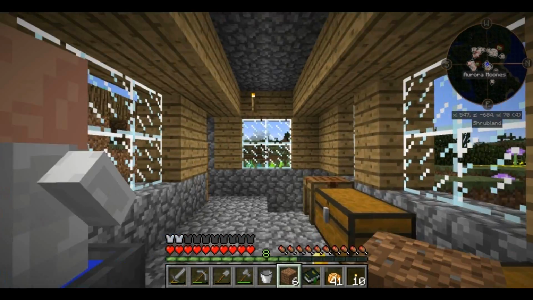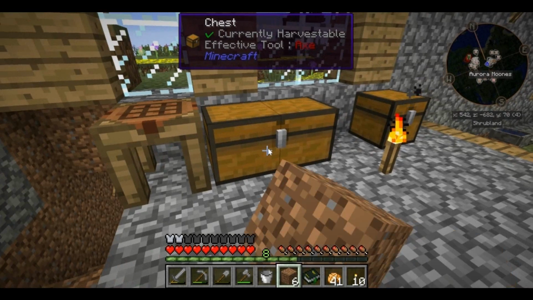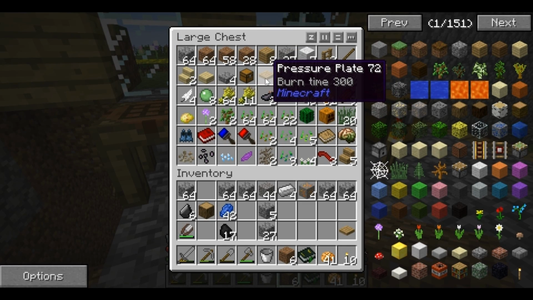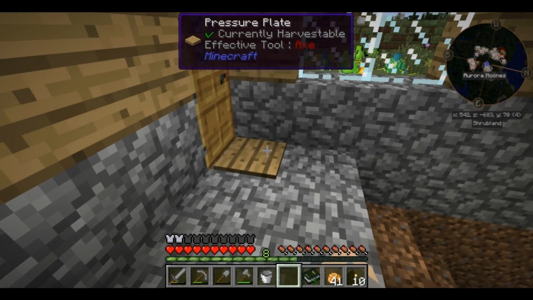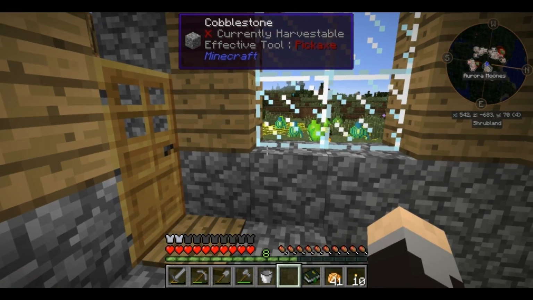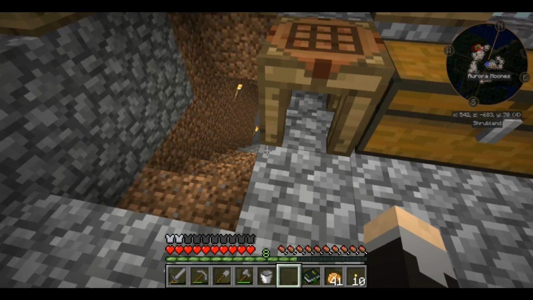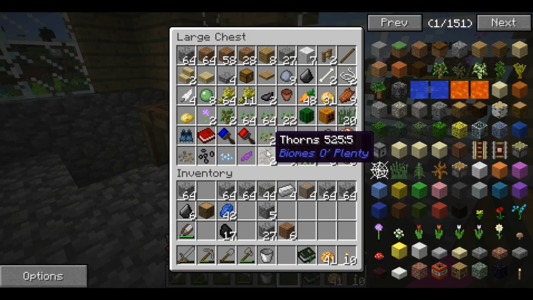And let's see, I've really got to learn to shut the door behind me. Actually, no, I don't. Since I chopped out these pieces from the house, I can just put this here, so anytime I come in, the door automatically closes behind me. So that is awesome.